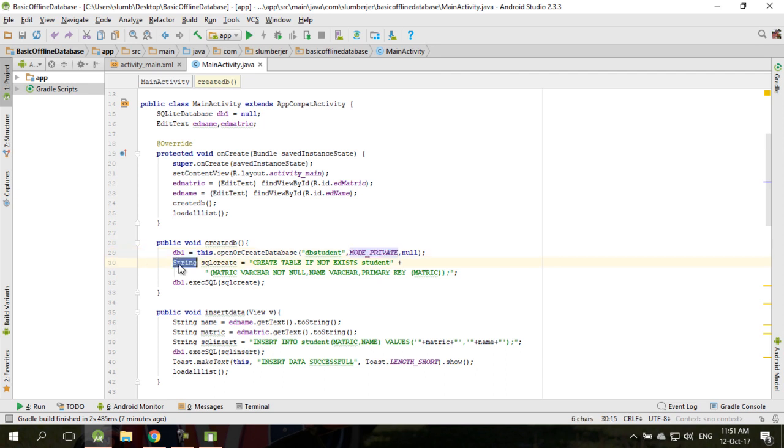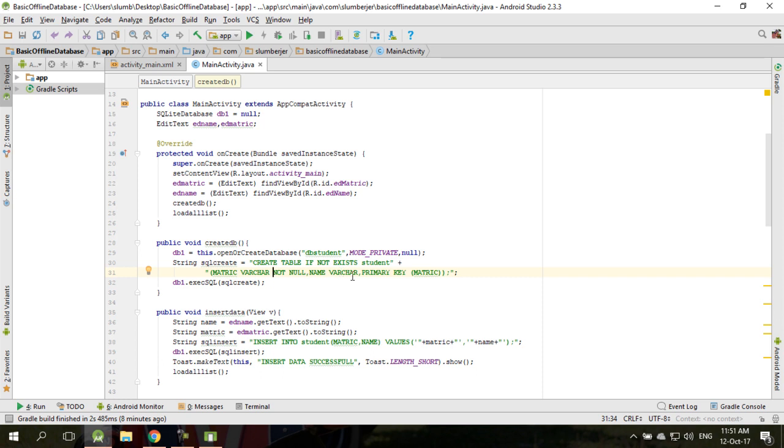The SQL statement here is create table if not exists. The name of the table in db student is student, and the fields that we're going to use are metric number as a varchar and not null.